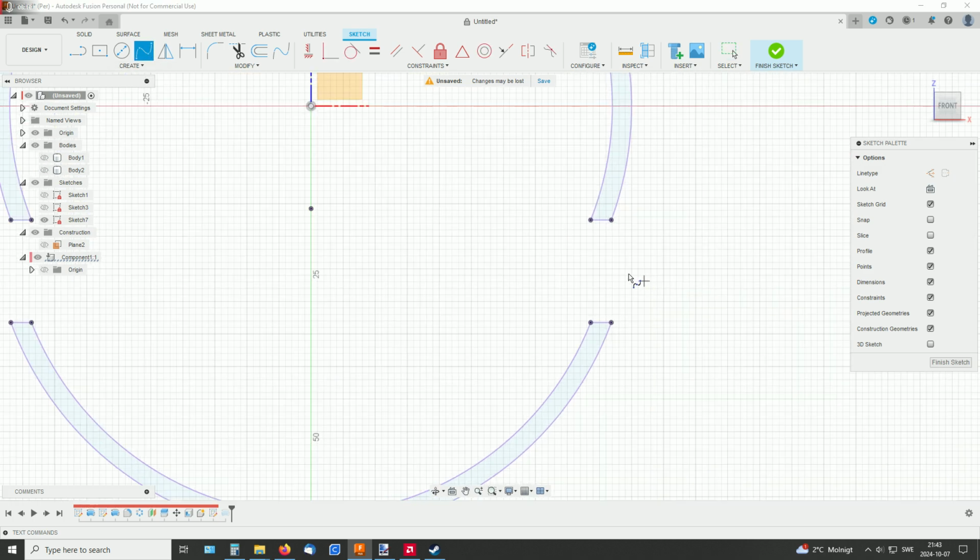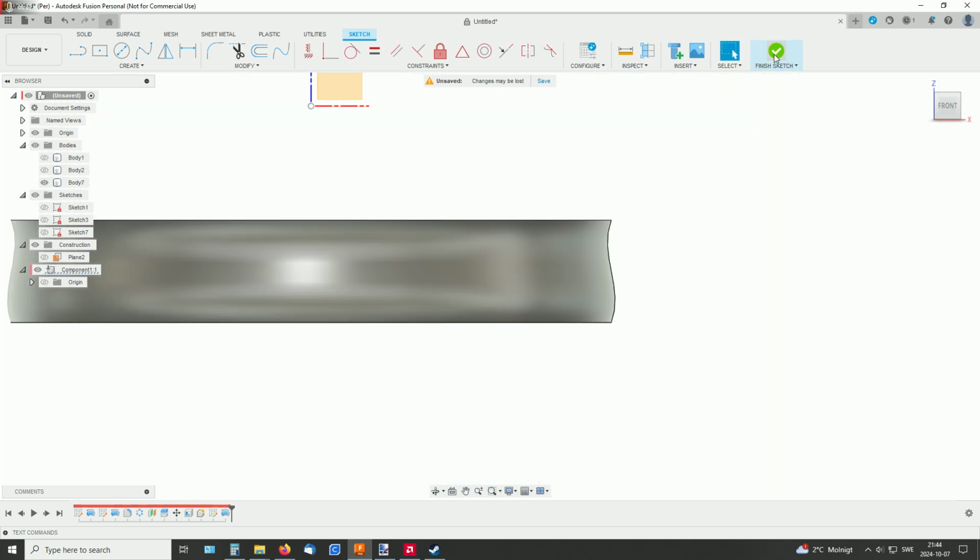For example, if I use the spline tool, I could draw like this, and this looks exactly the same, but I can make them tangent with this constraint. This tangent to this, and this tangent to that, and this tangent to this. Okay.